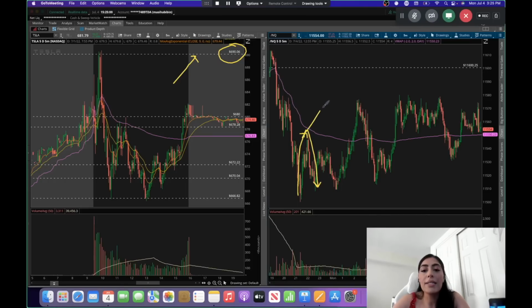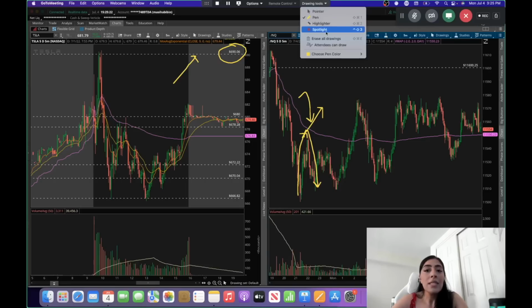You want to wait until you see NASDAQ or ES, both at the same time, break above their VWAP levels for you to be able to take calls on whatever stock that you're watching. So if I was watching Tesla above 690, I would not touch a 690 level, even if it broke, until I saw NASDAQ break above its VWAP, NASDAQ and ES in tandem with each other. Same thing on the downside.